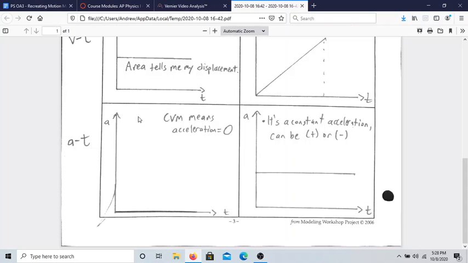All right? Now, for constant velocity, acceleration time graphs are super easy, because when something's moving at a constant velocity, it has no acceleration because it's not speeding up or slowing down, which means its acceleration is equal to zero. That means it's really super easy to draw the graph, because if it's got a constant velocity, the acceleration is zero, so it's just a horizontal line right here on zero.